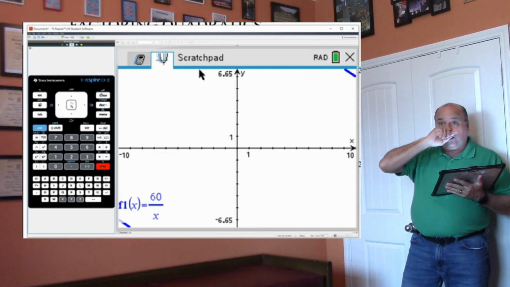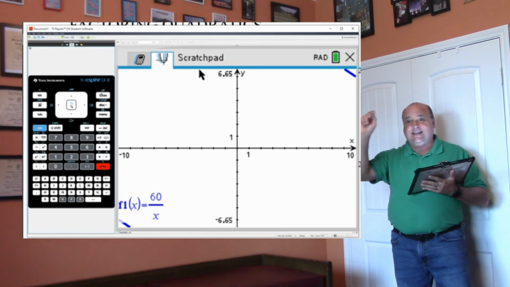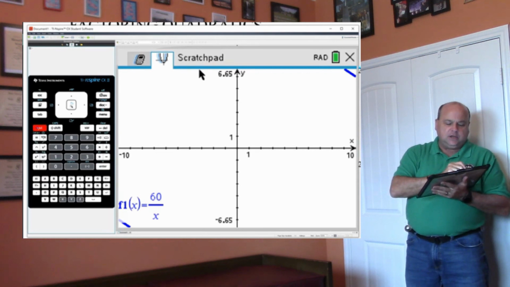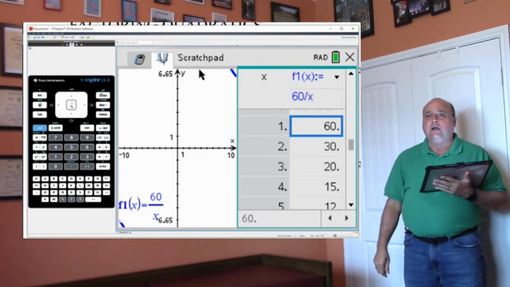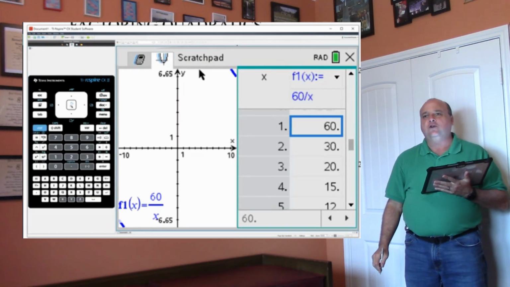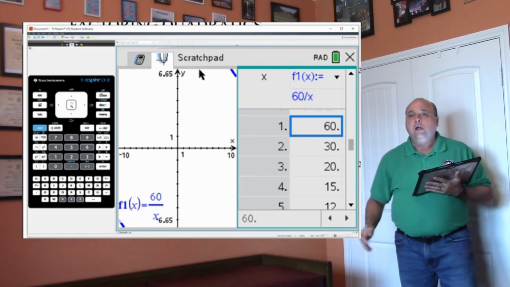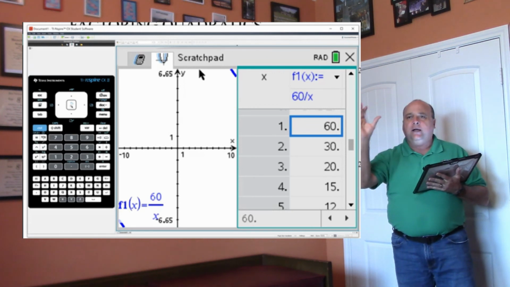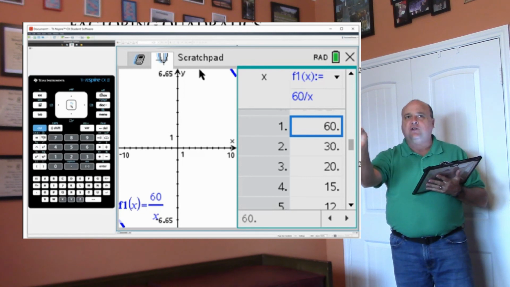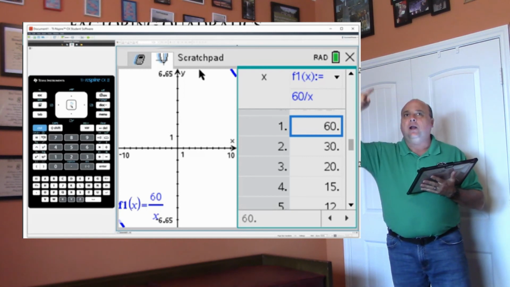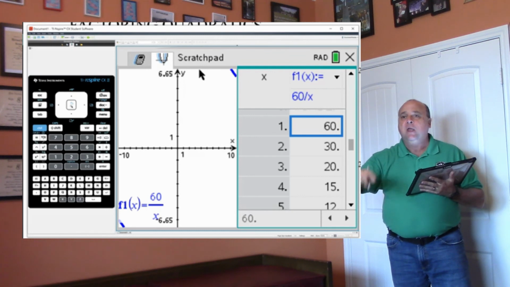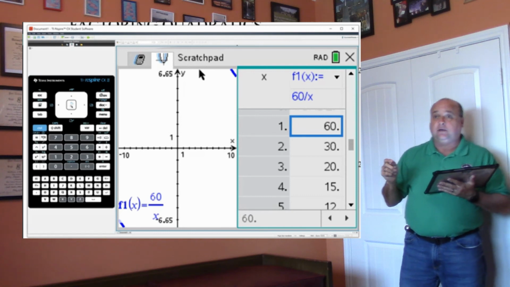We can't see it all. Don't worry about it, but we want the table. So hit Control T. And if you hit Control T, guess what shows up? The factors of 60. So this is another way you can get the factors. We're going to have to use this on some of these real big numbers. If it's real small, I'm going to do the factors by hand because it's quicker than going through this calculator. It's going to be tedious to use the calculator.